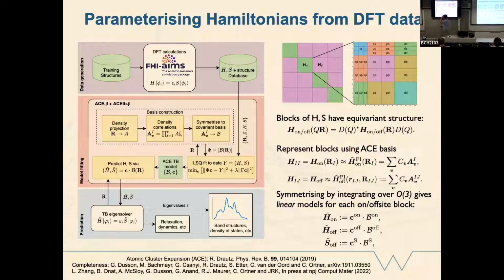We integrate over the relevant symmetry group, and what we end up with are linear models for blocks in several to get the Hamiltonian. So we have this E basis here, which we get by integrating these initial bases over the relevant symmetry group, and there are some definitions. This saves you the SCF, but it doesn't save you the entire tight-binding box. We assemble it for the Hamiltonian. It's essentially a generalization of tight binding, in that it's not limited to two-center approximations, but has a full representation of all the interactions.